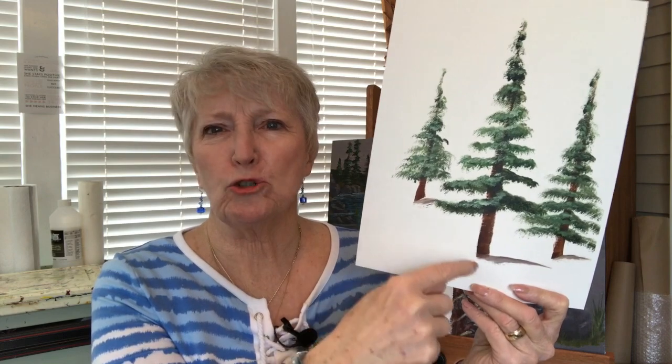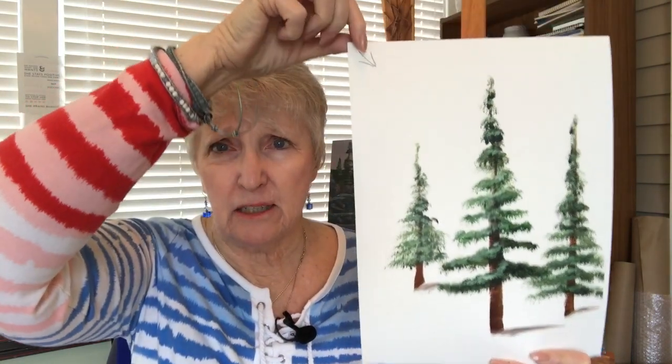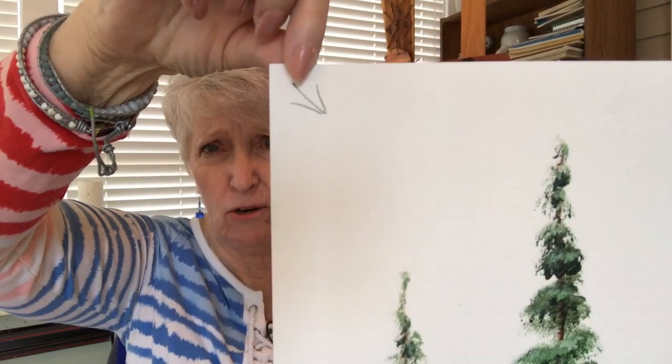It tells you that the tree is in something. It's in the ground. And it tells you that the light is here. See, I put a little arrow on everything I paint to remind myself the light's coming from this direction.